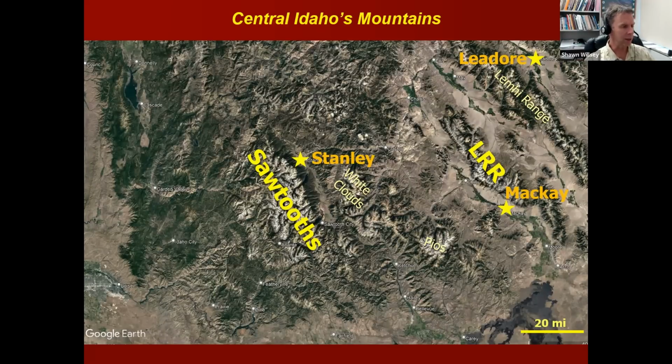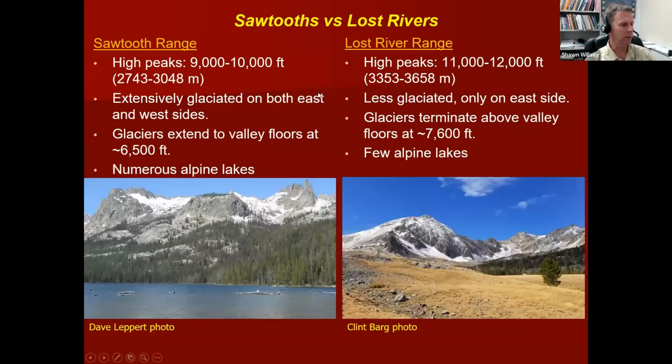So despite the similarities we see with these two lofty mountain ranges, there are some real distinct differences in their glacial histories that I want us to explore here a little bit. So here's a nice summary of these two mountain ranges. I want to present this a bit as a riddle or a little bit of a mystery. It's not a complicated riddle. Some of you might be able to figure it out already, but I'd like to walk you through some of the evidence, show you some nice photos as well, and then let's see if we can come to a reasonable conclusion as to why we see some vast differences in the glacial history of these two mountain ranges.